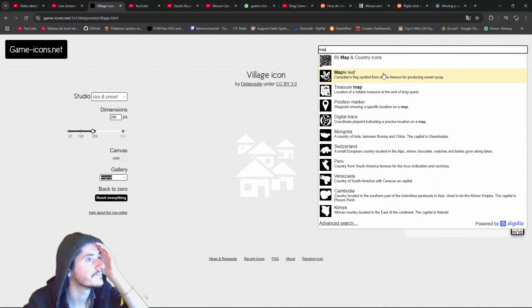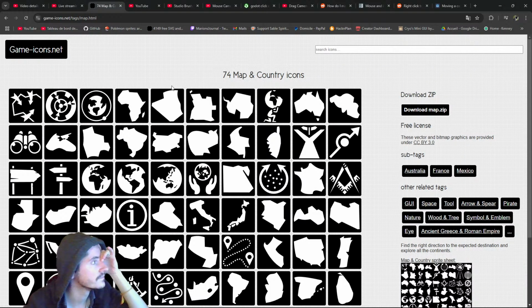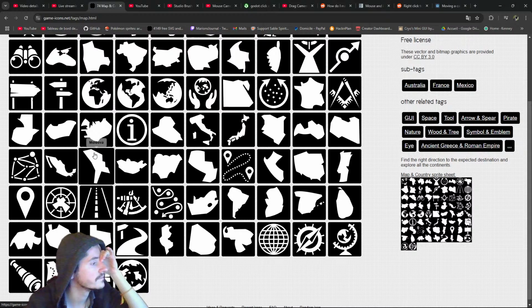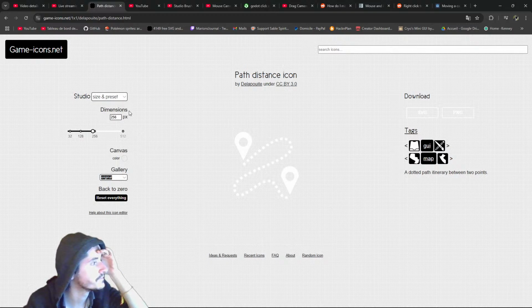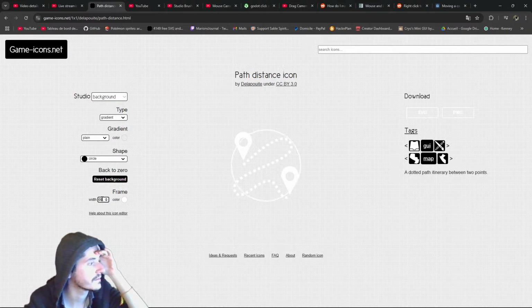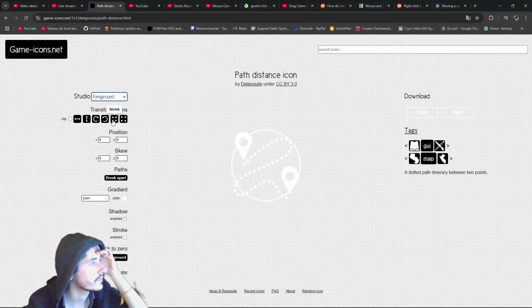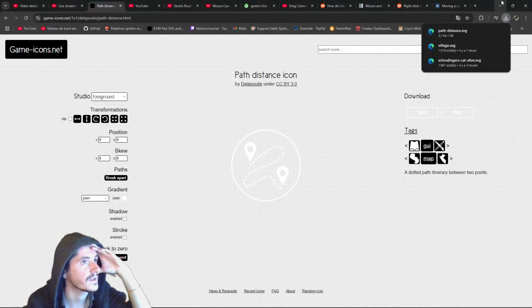Map. This will do. Background frame 8 and foreground shrink to fit in. Let's go.